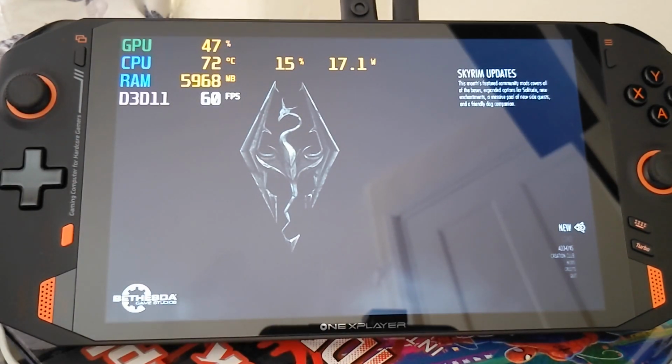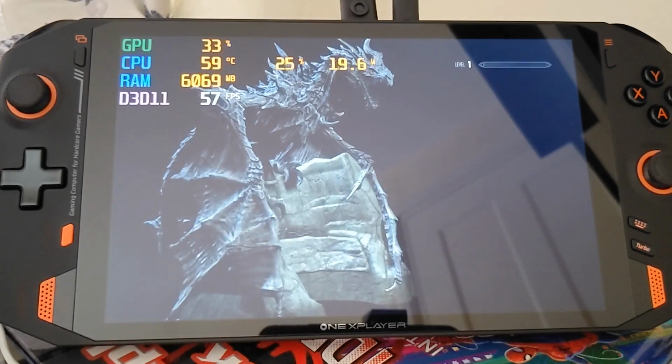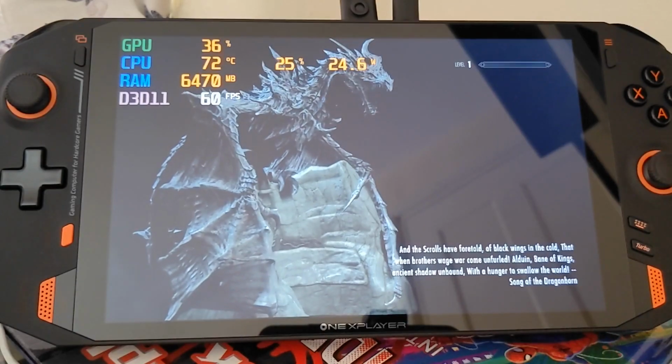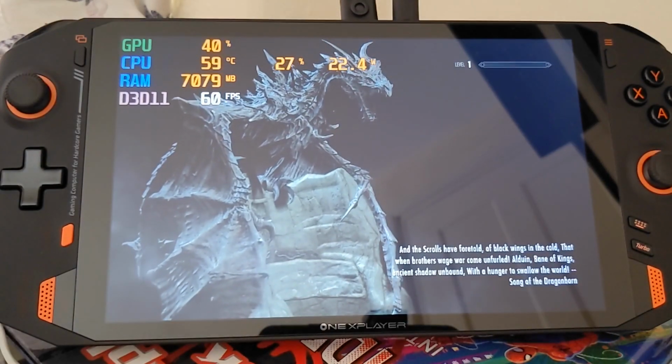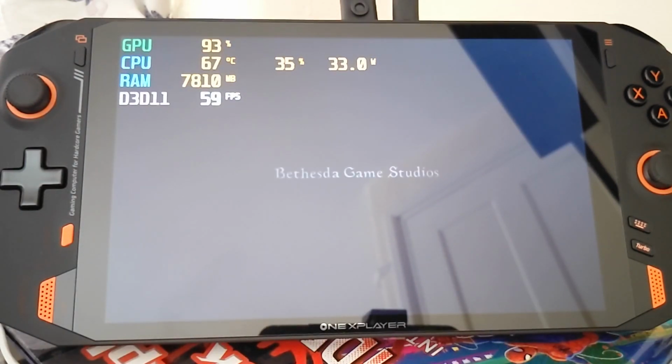So let's just start a new game, and I'll put everything on high instead of ultra. But if it does hold 60 FPS on high, we'll try going ultra on that resolution. Obviously, if it dips below that, then I'm not going to try that. But let's see how Skyrim Special Edition looks. So I can't remember if we can skip this or not.